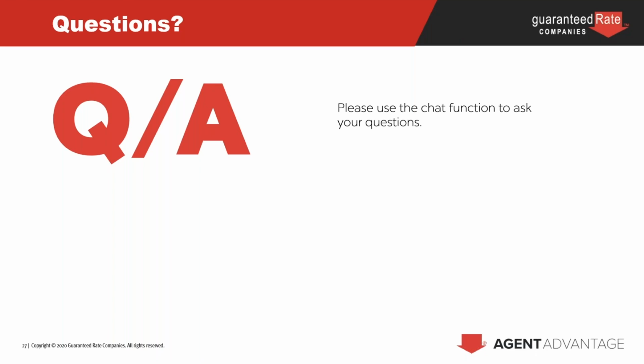If it is the brokerage address, if let's say you're an independent agent and you have an agency and you have a business address that you want to put in there, just make sure that it's not a PO box. PO boxes do not work. It has to be a physical address.